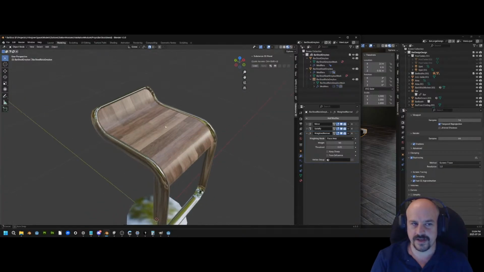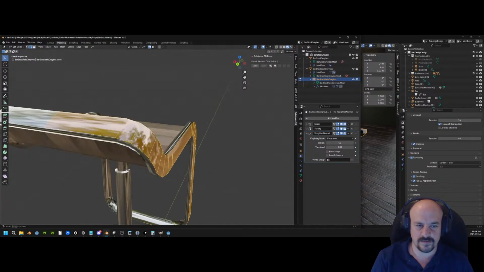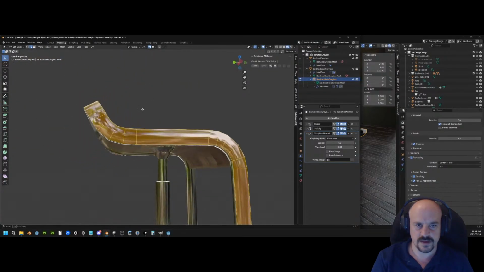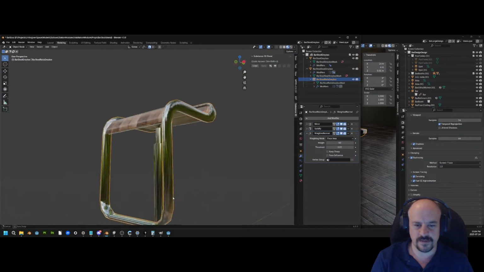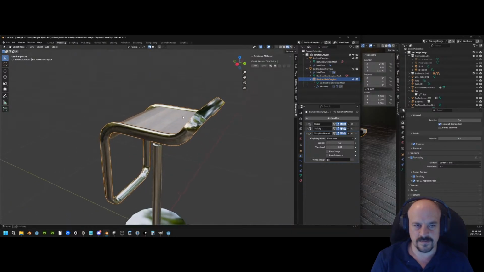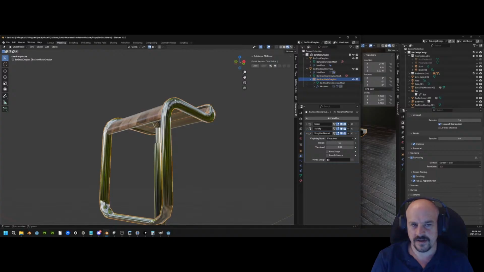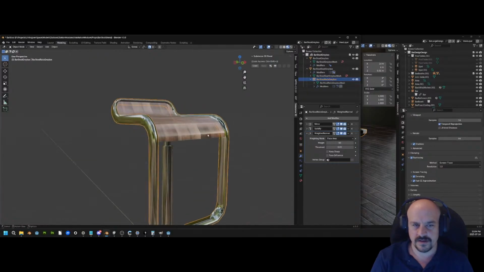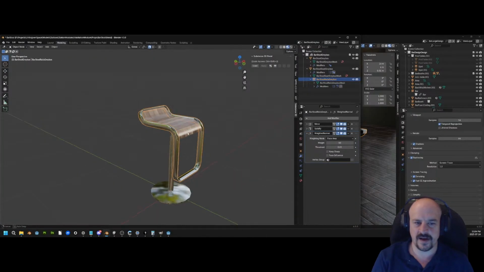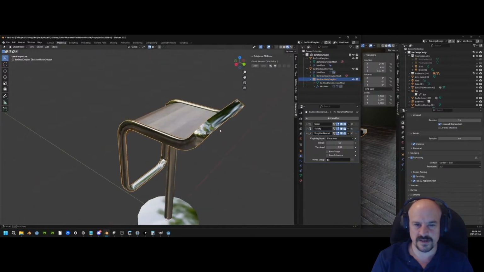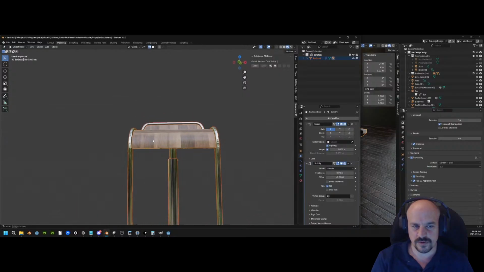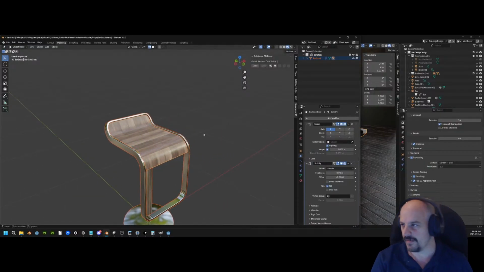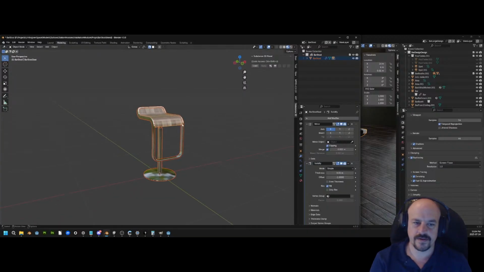So little things like that. You can get away with a lot less topology. And the only thing is, I would probably harden these normals. I left them a little bit loose, kind of intentionally, because it gives it a little bit of a bubble, right? But it's not necessarily how this chair was supposed to be designed. But it's not wrong either, right? It's supposed to be more true to this. But little things like that are really no big deal. They're not important.